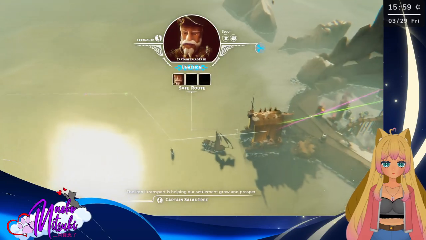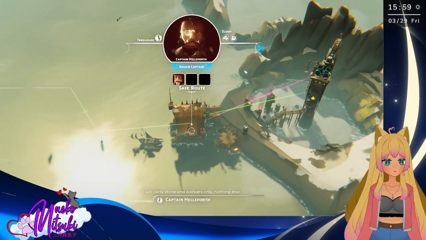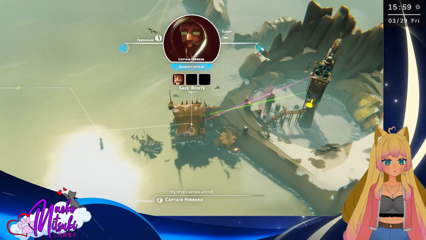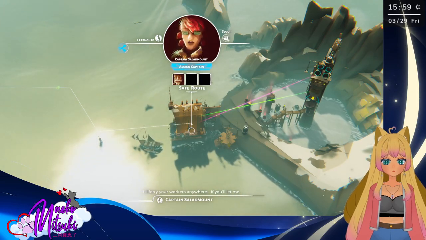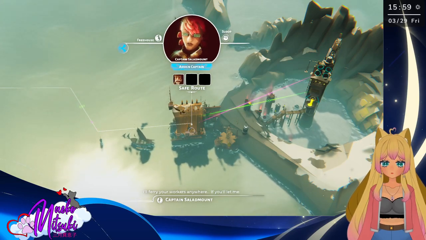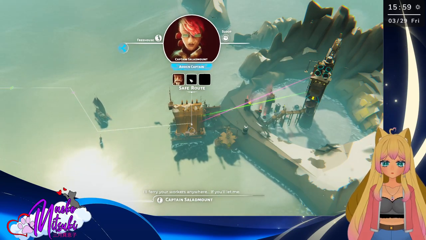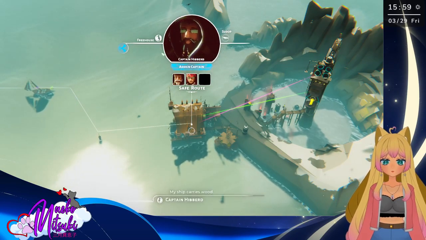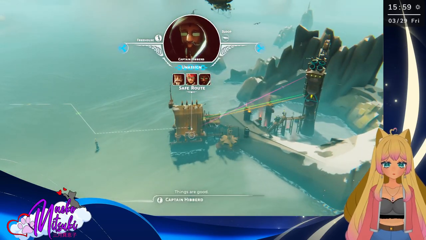The ionite transport is helping our settlement grow and prosper. I will carry stone and workers only. My ship only carries wood and workers. I'll ferry your workers anywhere, if you'll let me. Lots of traffic, but my ship carries wood. Things are good.